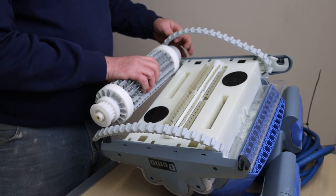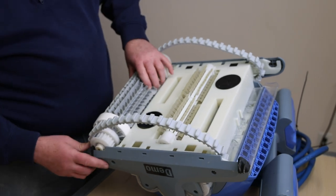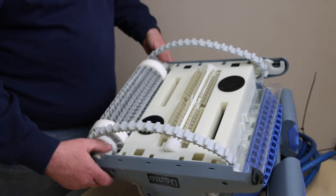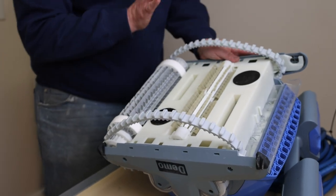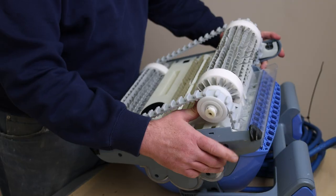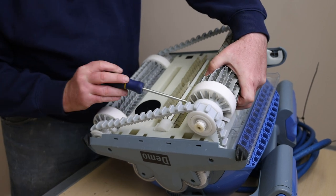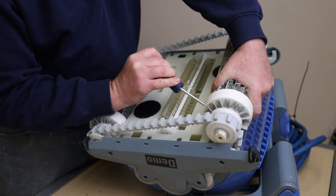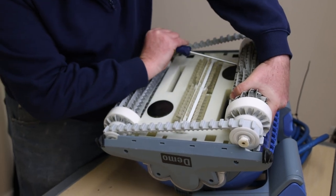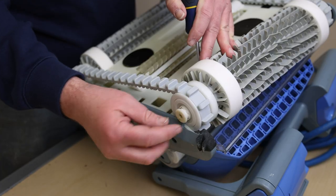To reconnect the rollers, take them one end at a time and one side at a time. Line each side up with the C-clip and a firm hit on each side should snap them back into place. The second roller should be a bit more difficult than the first, as the track will now be under some tension. With the tracks aligned on the roller, use the screwdriver to gain some leverage, pull the roller down over the side with the tracks attached, and hold one side down as you move the other and snap both into place.